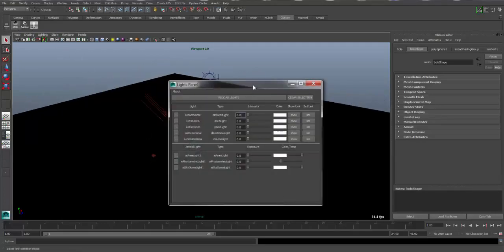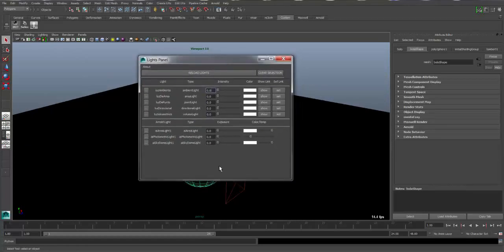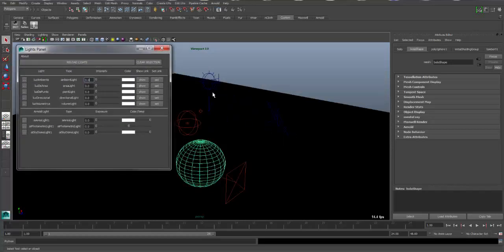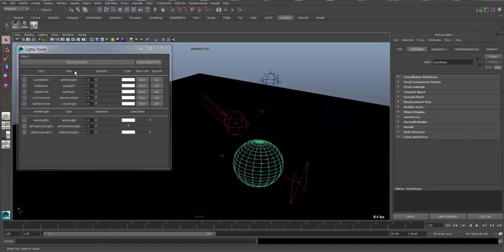And when you open the panel, you see a list of lights here. These are the lights that come with Maya. You can see the type of the light: ambient light, area light, point light, directional light, and volume light. These are the basic lights in Maya. And then I have a list under this one which lists the Arnold lights: area light, photometric light, and sky dome light.